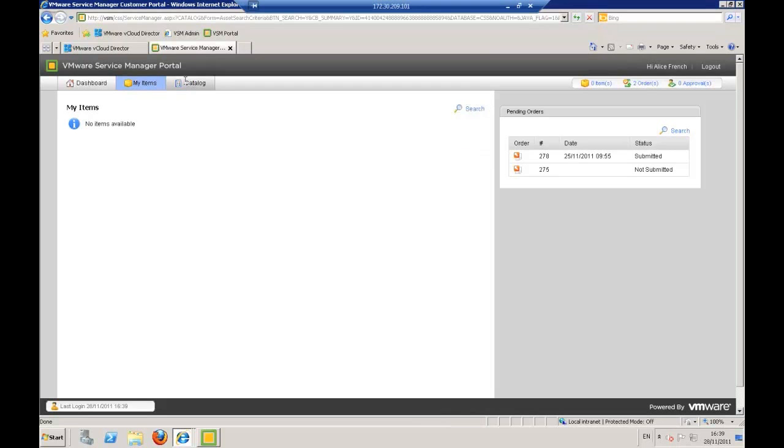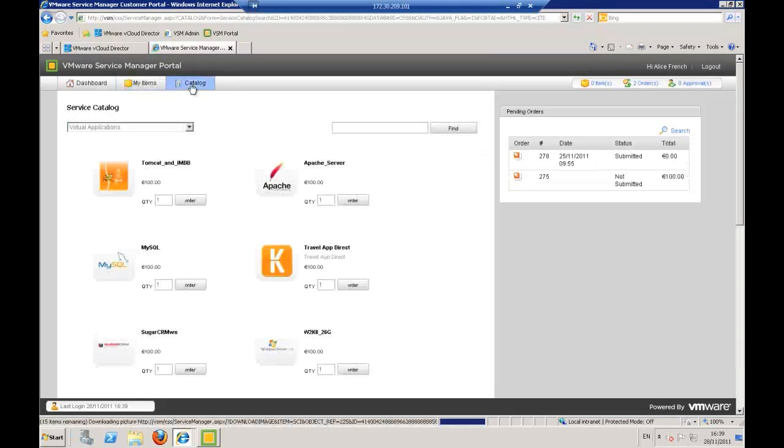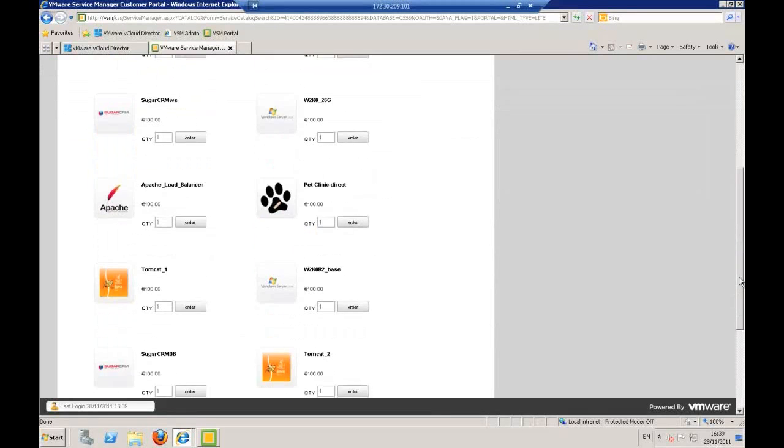Let's go view the catalog and see what categories and vApps we have predefined for us to select. Here we see the virtual application catalog with lots of choices.